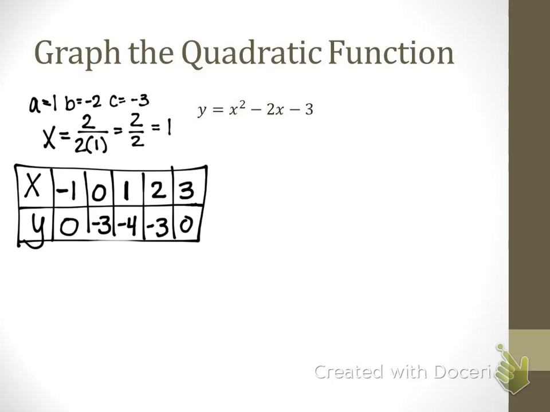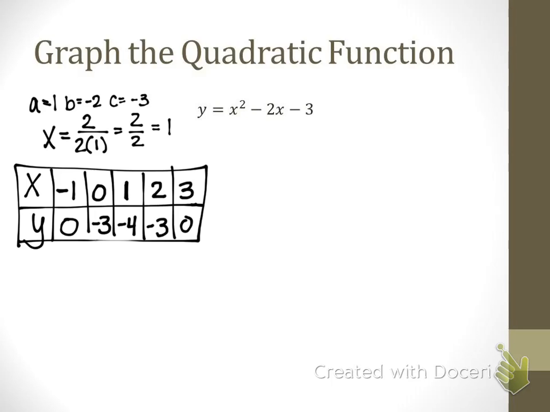So if I had a box of 2, 4, 6, then the other values are going to be 4, 6. And I will never have to plug that in. So that saves you a little bit of time there. And it will always be that way. But one thing that you have to make sure is that you always have 2 values that are smaller and 2 values that are larger. Okay? So let's graph this now.